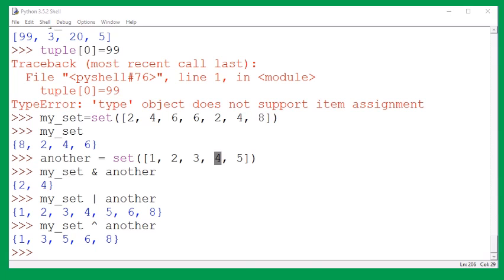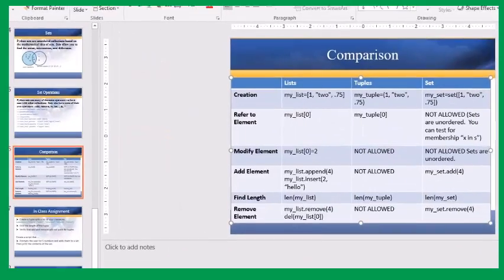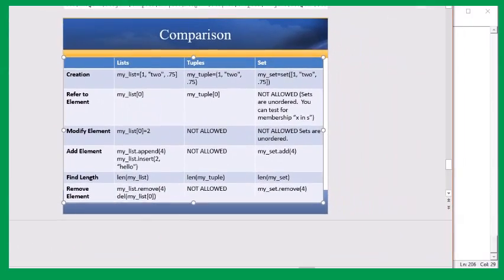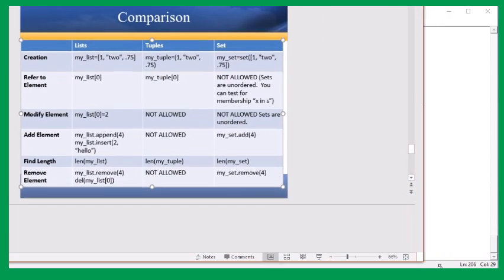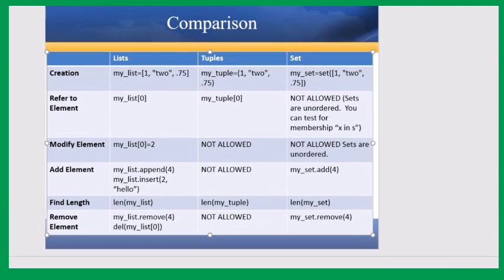So I made this little comparison chart between sets and tuples and lists, and let's see if I can get that on the video. They are a lot alike, but there are some differences. If you're creating a list or a tuple or a set, they don't have to be all integers or all strings or all floating point numbers. They could be a combination.